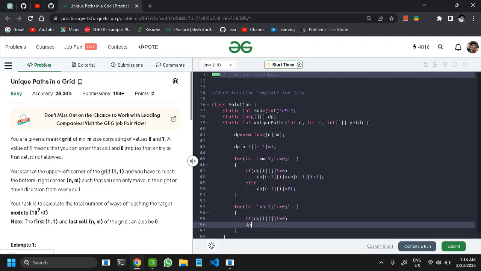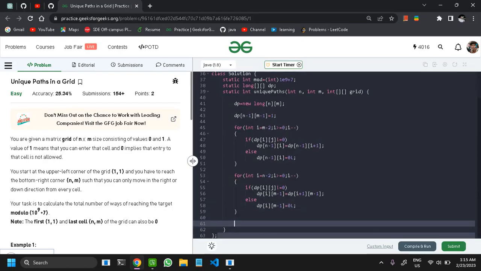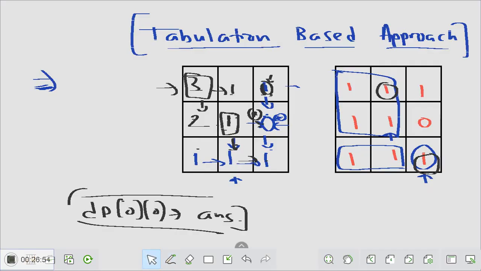Then only we are going to do dp of i and m minus 1 is equal to dp of i plus 1 and m minus 1. Else my dp of i and j is going to store 0 long.